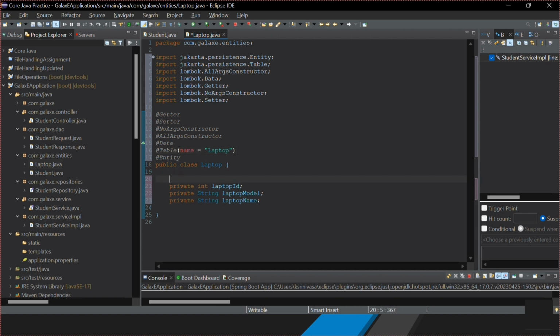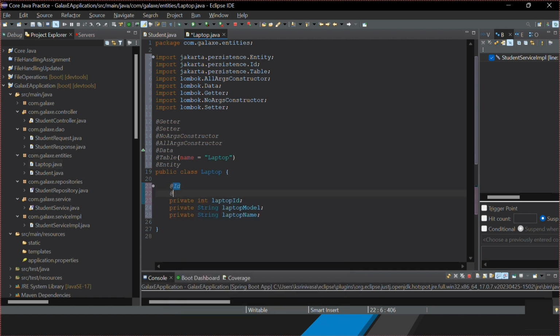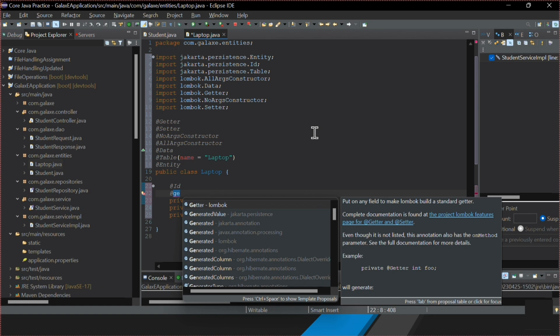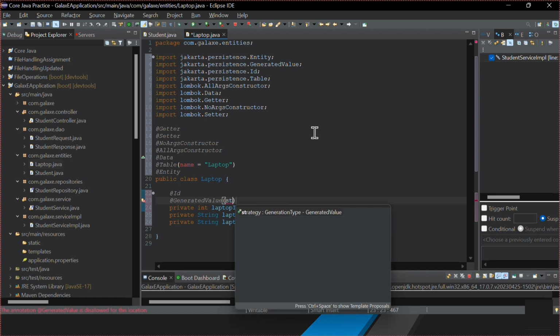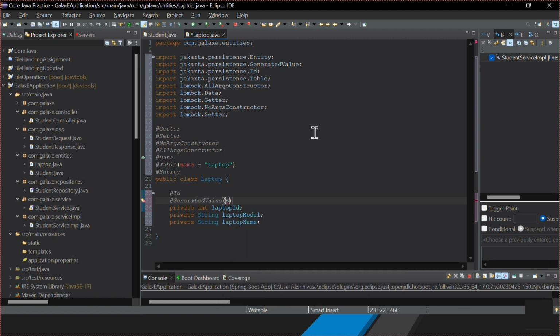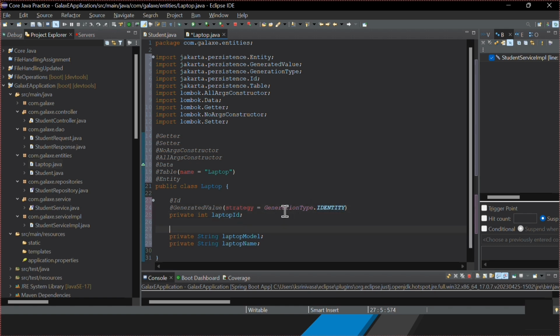and each entity will have a primary key which is annotated with @Id, and we should specify the @GeneratedValue with strategy equals GenerationType.IDENTITY. And then we can also specify the column attribute.